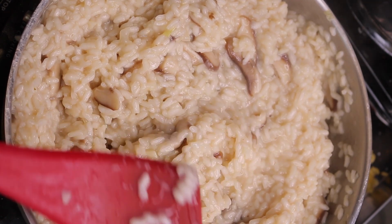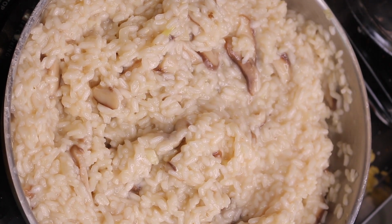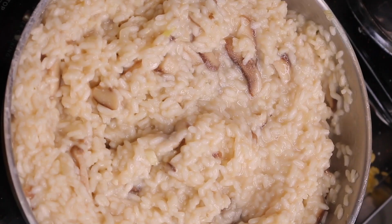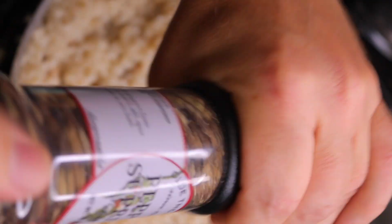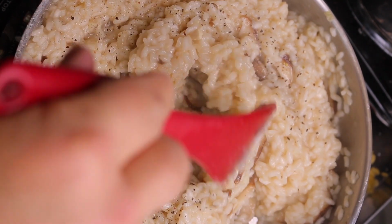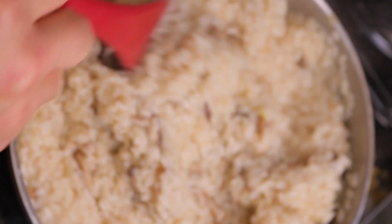Actually, I'm going to add salt now. And the fresh cracked black pepper. And I love the aroma of fresh pepper on risotto. To me, that's just something that goes together. Shut this off. Mix it in. And now we are ready to serve.